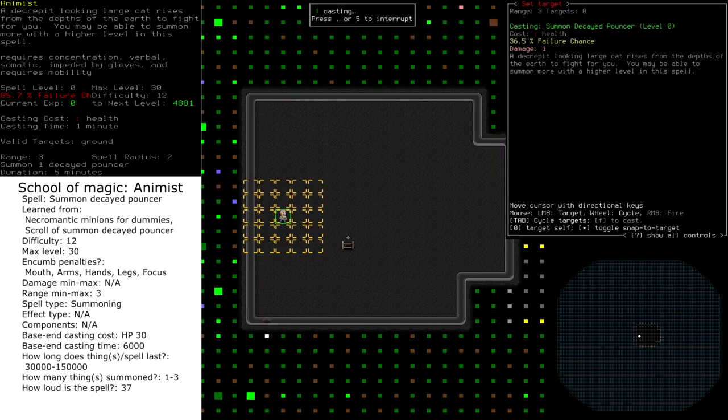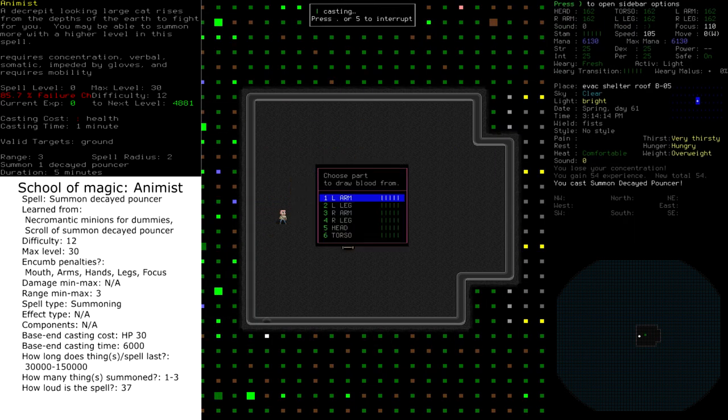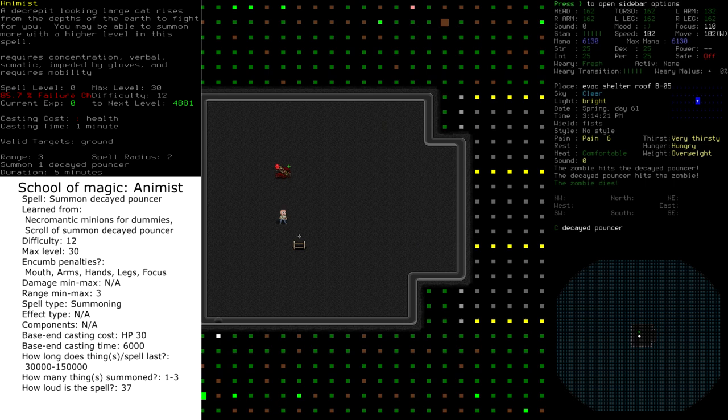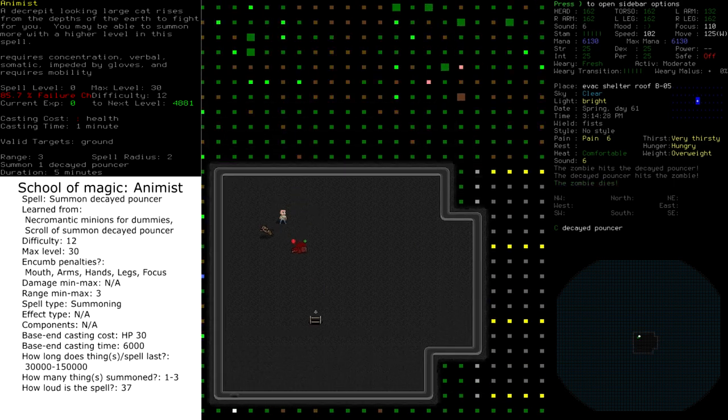Summon Decayed Pouncer. Summons a couple of Decayed Pouncers that clobber stuff for you. Can act as bullet sponges, however its downside is that it costs you your own health, so you should use it sparingly. Best cast before combat to utilize how short-lived they are.